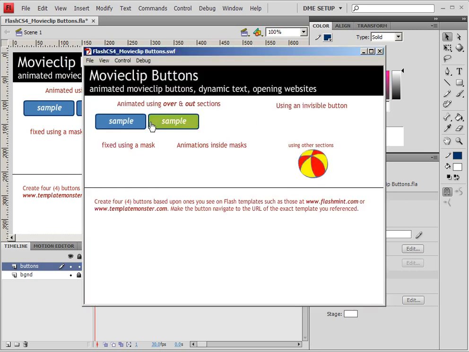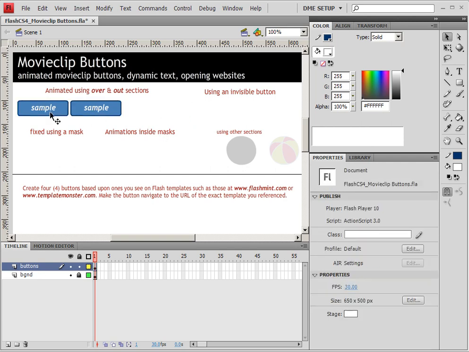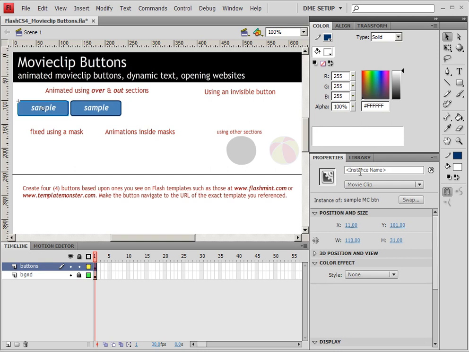So go ahead and test your movie, and you'll see that you do have two Movieclip buttons, and they're both responding to the mouse over. And the reason why is because both of them have the code embedded in their own timelines. So anytime you make a duplicate of that symbol, it has that code for the rollover already as a part of it. So anyway, I'm going to nudge them over a little bit because we're going to create a button in our next tutorial on the outside of this.